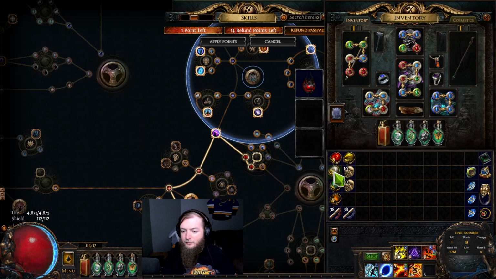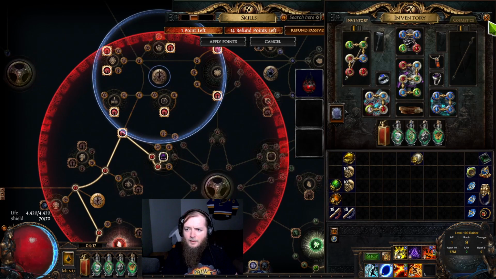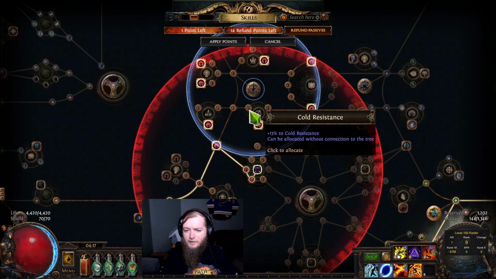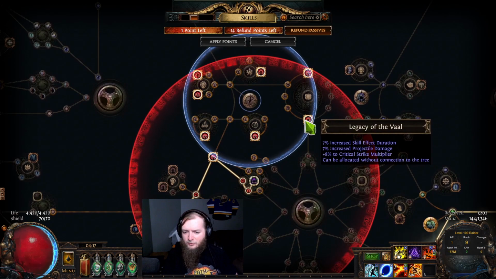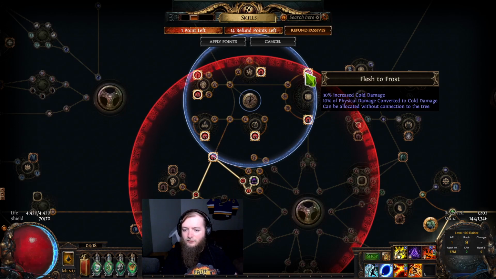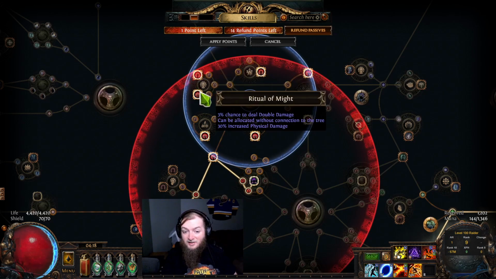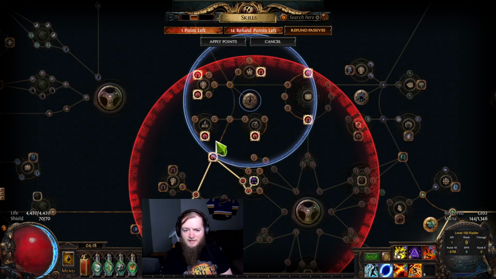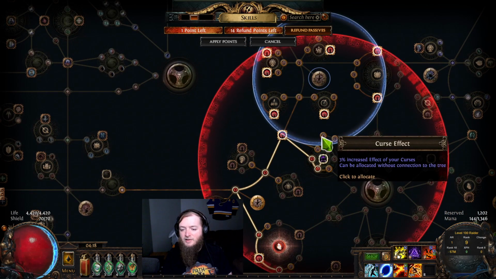But you don't have to use Elegant Hubris. Elegant Hubris just has the highest potential upside. So something like a Glorious Vanity. Glorious Vanity kind of rerolls every passive. Every passive has something new on it. And you can also just hit these notables. This one's got projectile damage, skill effect duration, crit multi, cold damage, physical converted to cold, spell suppression, all res, more resistances, chance to deal double damage with physical damage. But you can still get stuff from the lesser passives here.